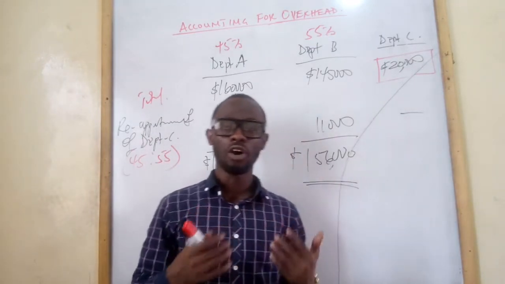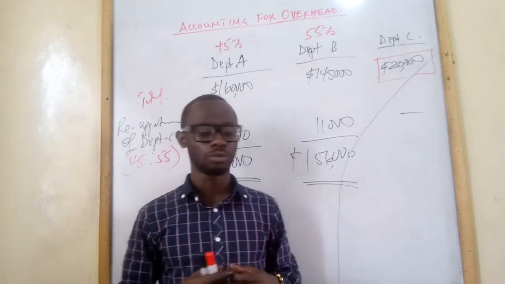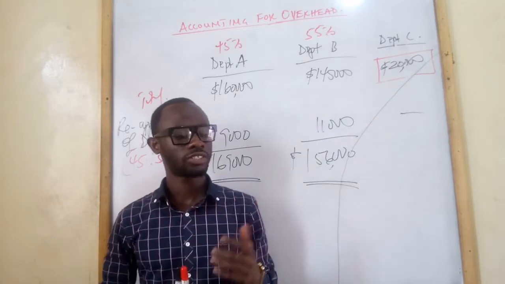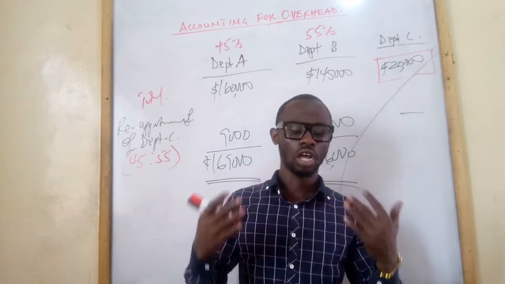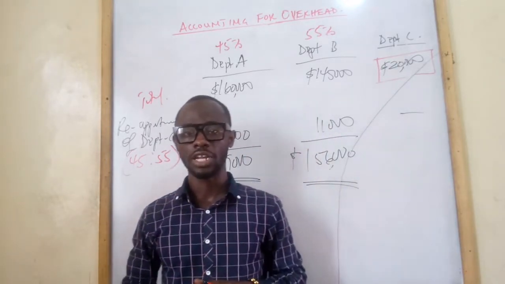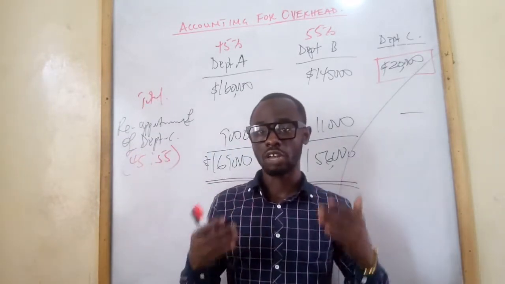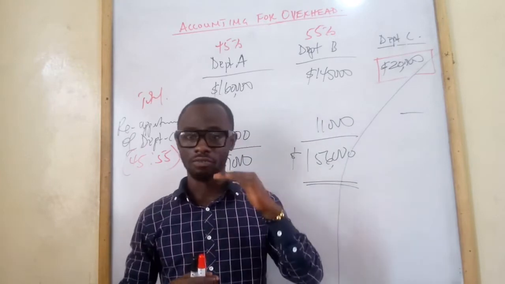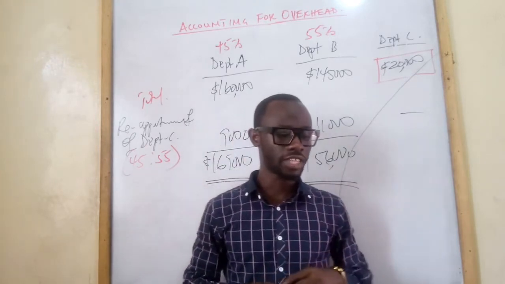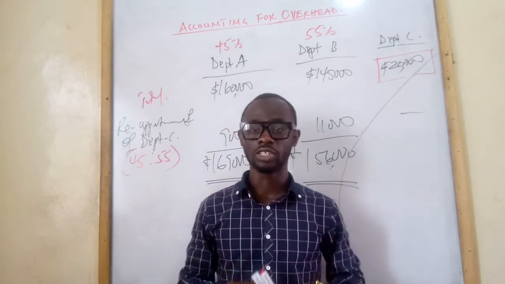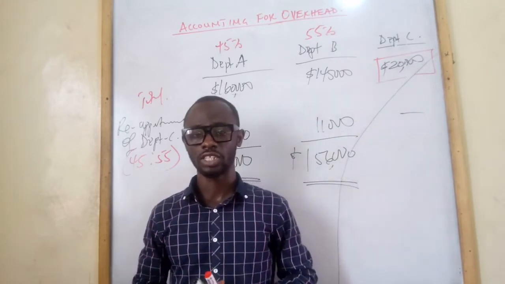So in performing or calculating overhead absorption rates, there are 4 steps that we are going to follow. The first thing is to estimate the total overhead costs that we are going to be incurring in the period. And from the example we solved a moment ago, the total factory cost was 700,000. That's the first thing we do. Second is to estimate the activity level for the period. This could be hours, this could be units, or this could be a cost that the organization is incurring.